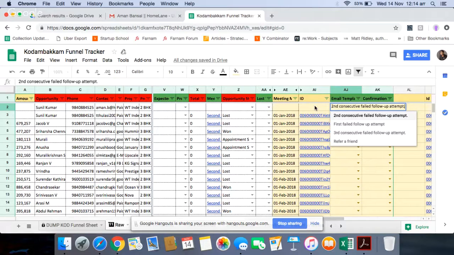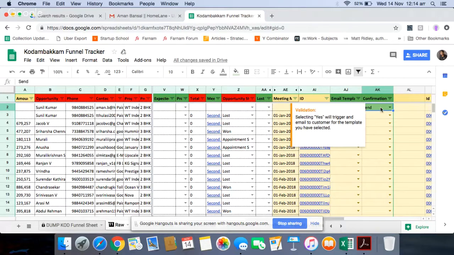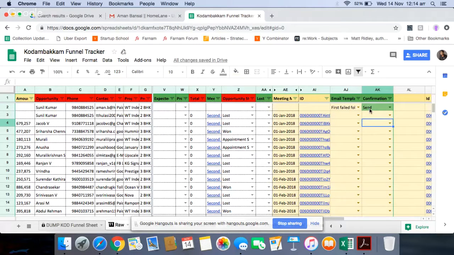Right now, for us to be able to do that, it is very simple. I would select the email template from the drop-down, and I would basically wait for this to load, and then I would go ahead and click on send. Once I do that, the email would automatically be triggered to the customer. Once the email is triggered, you would also get a visual notification that the email has been sent. The customer would receive an email.